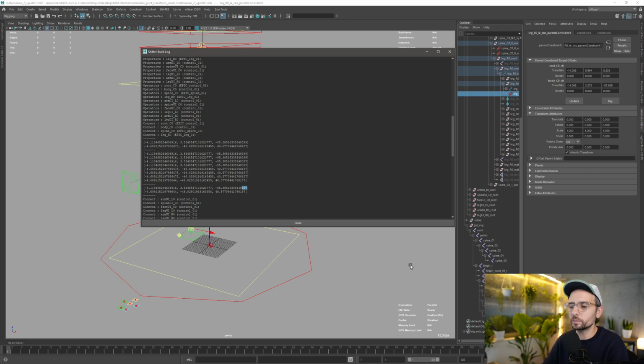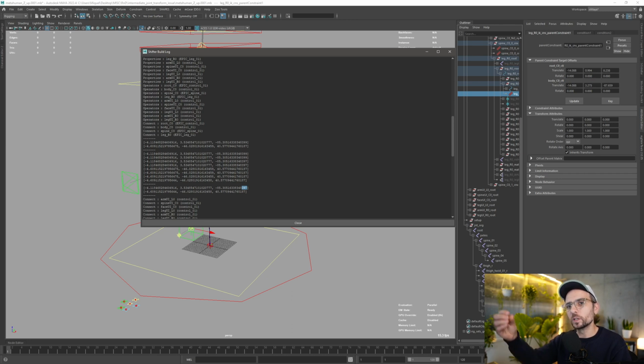I have some scripts that do that, but what I'm going to try in this case, and something you may want to try if you are in the same situation, is to create reference objects that are exactly in the same position as the driven object.